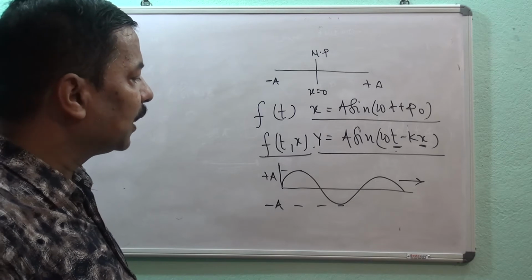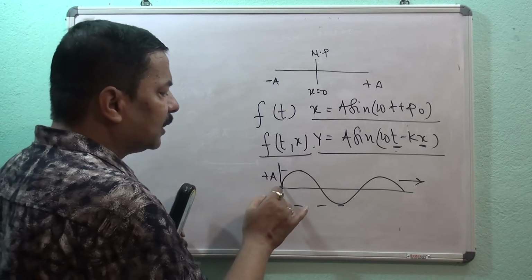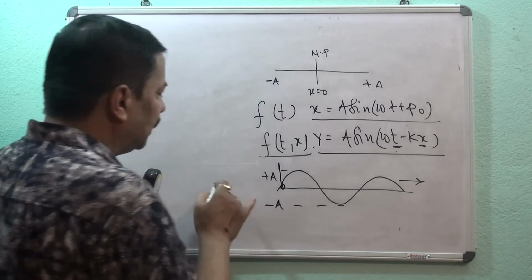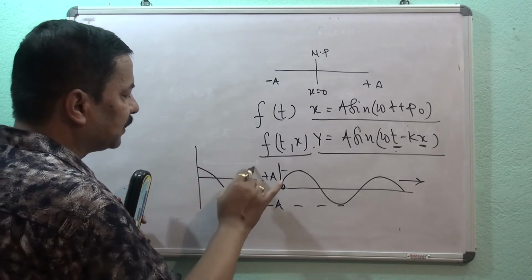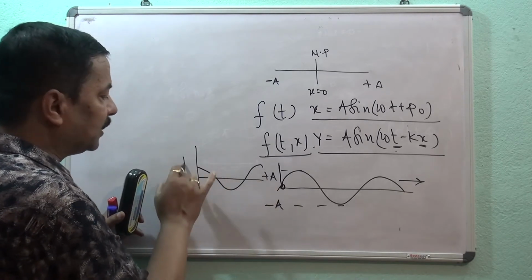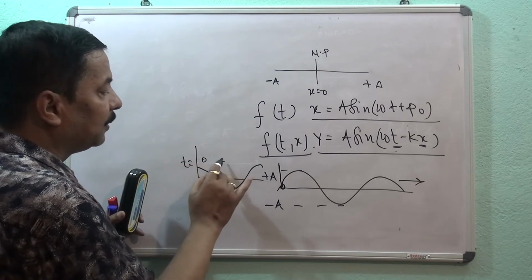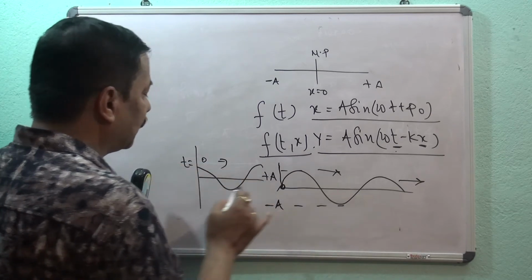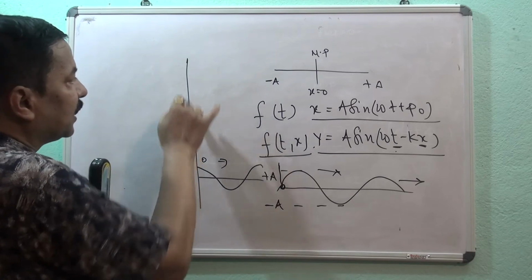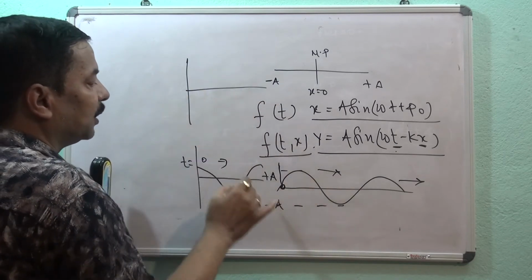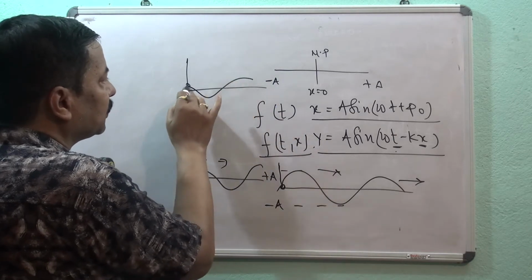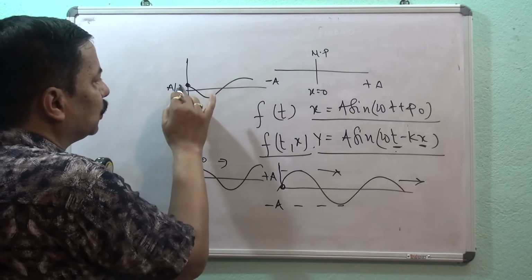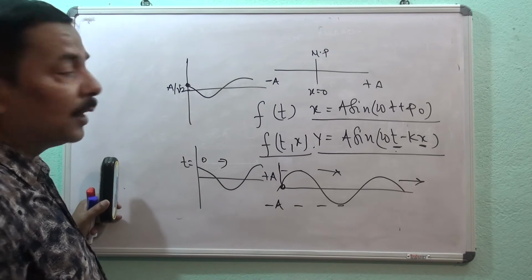What I mean to say here is, it is not essential that it should start from here. It may start from here. You see, in this way the wave is starting. Then at t equals 0, what will be the equation? Or we can say the situation, suppose this is a, and it is taking here in this way. This is suppose some value a by root 2. Then what will be the equation?